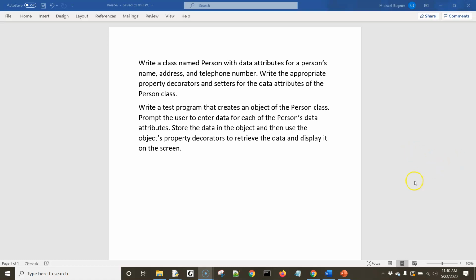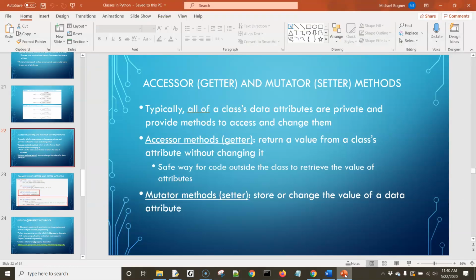So first thing we're going to talk about is what a property decorator is. Let me go into the PowerPoint presentation and open that up here.